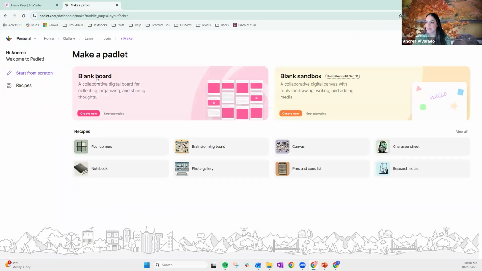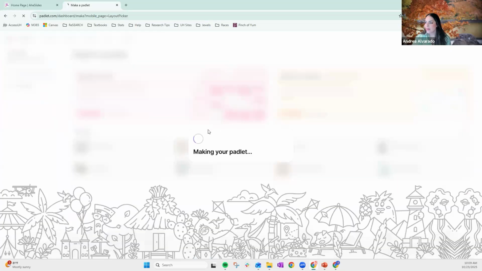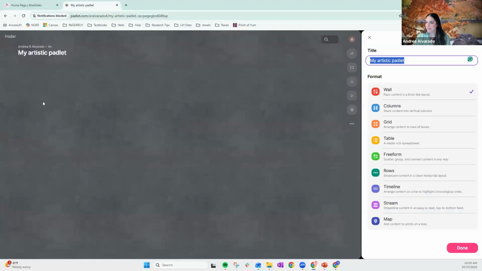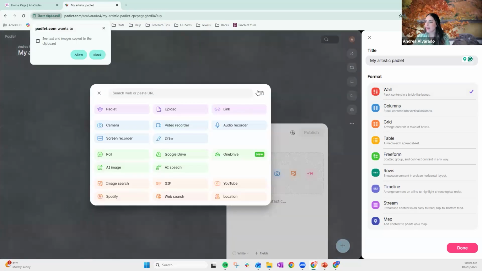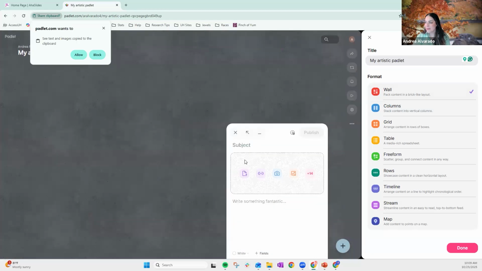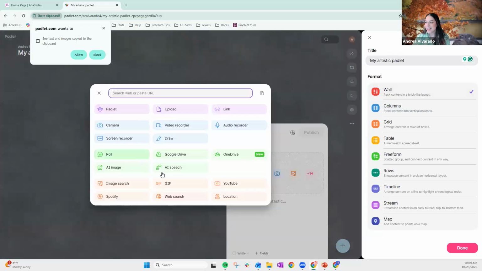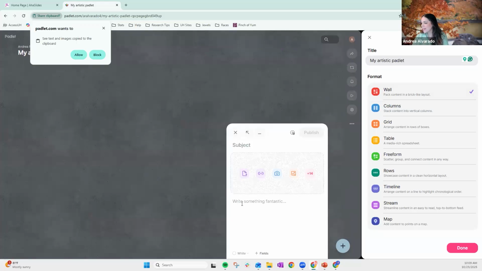Padlet is where, like I said, you make a blank form, and then you can go in and have people start adding content into it. The only thing for me, at least personally, it has taken me a minute. It's not as intuitive for me. That's just for me. I'm a little bit of a slow learner when it comes to some of this newer tech, but you can definitely... Oh, wait, what am I doing? Oh, here it is. See.